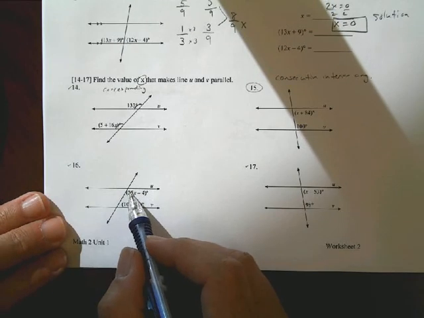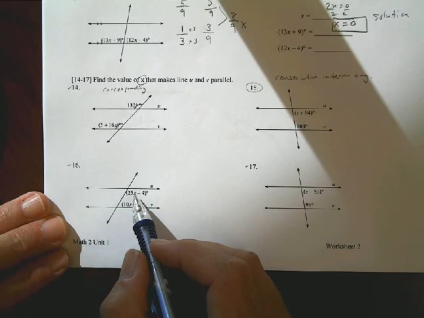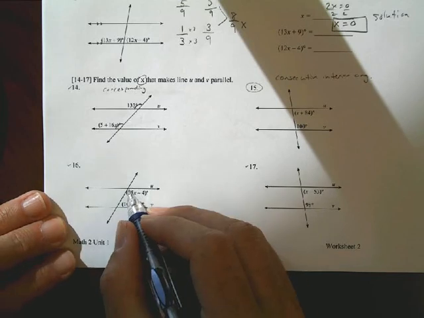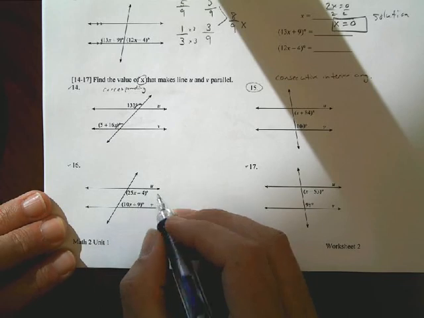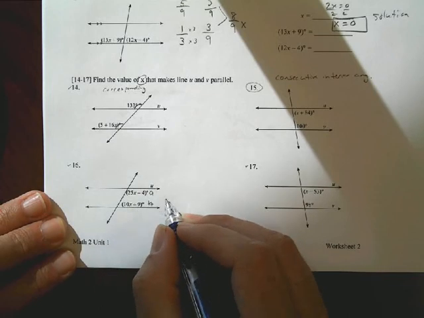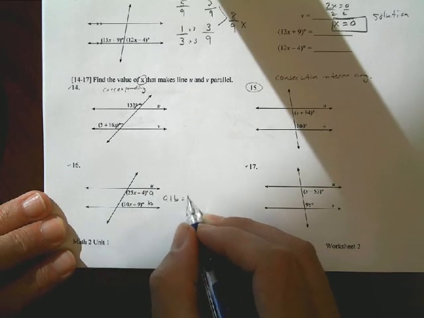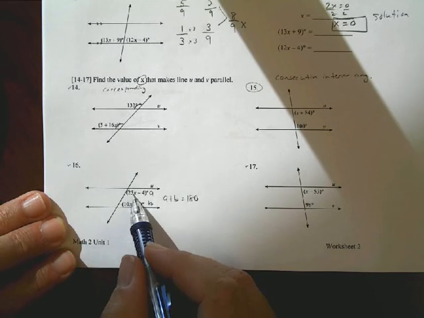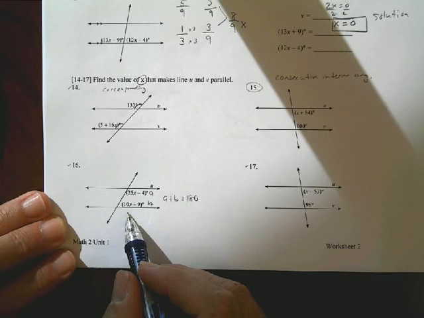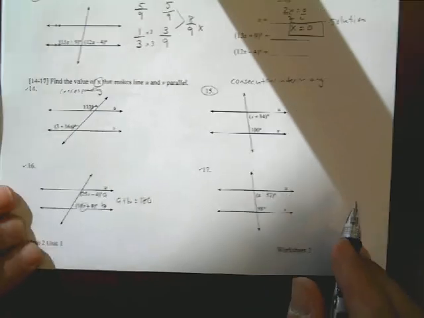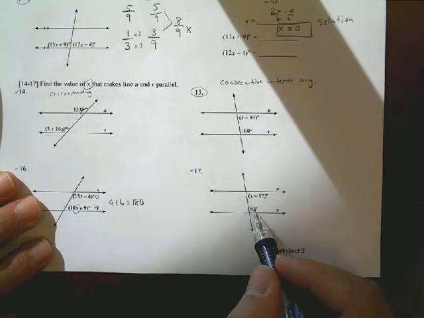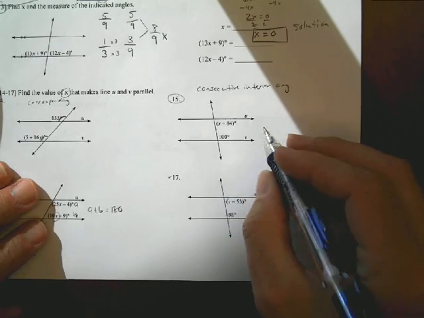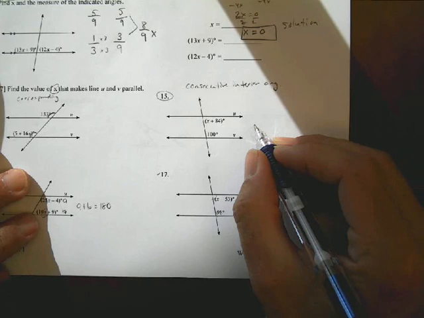Down to number 16, we have two angles here that are going to be considered consecutive interior angles. So they are going to be adding up to, so if you call this A and call this B, well, A plus B would equal 180 degrees. So what you're going to want to do is add this to that and set it equal to 180 and solve for x. Same thing down to number 17. This plus this should equal 180. So let's do that one right here, number 15.